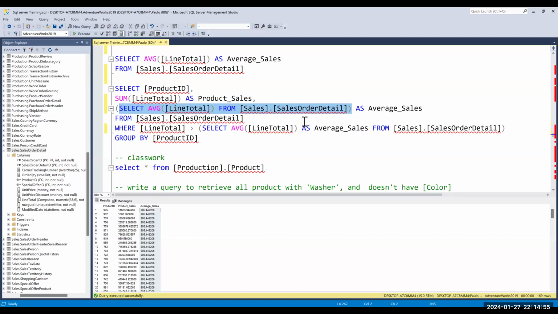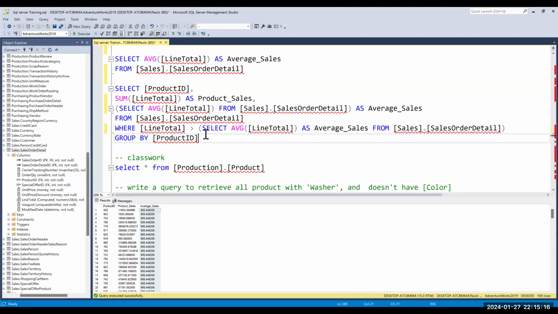Adesola, I saw your hand. My question is, does that mean we can have two select statements in one query? If you want to have two select, the other one must be in a bracket.